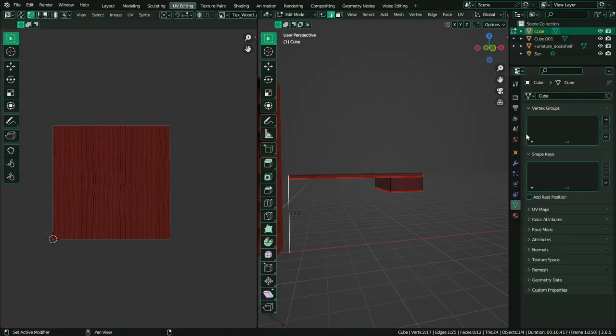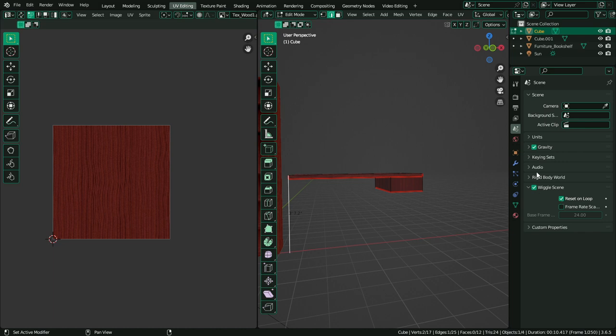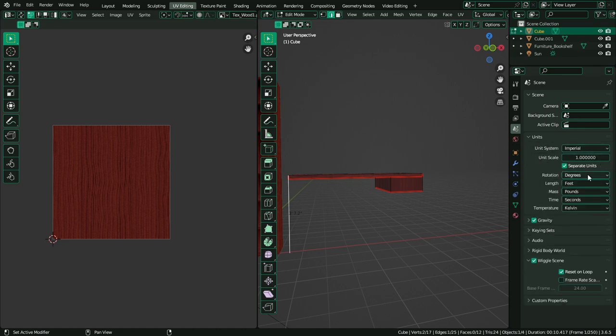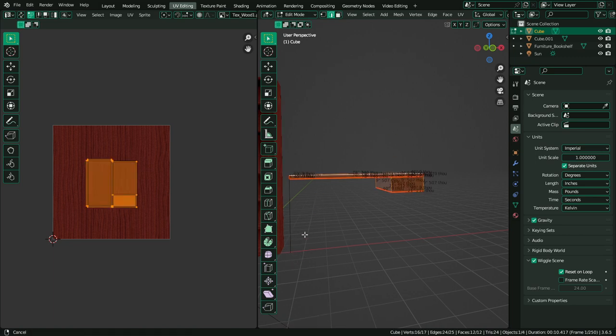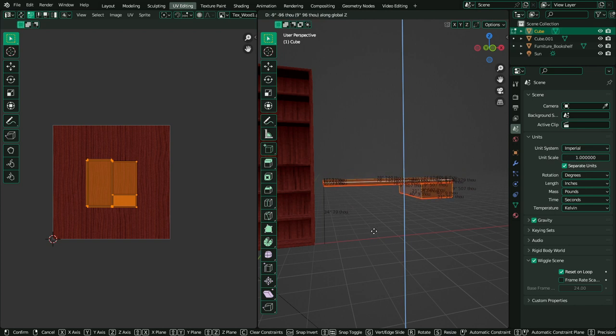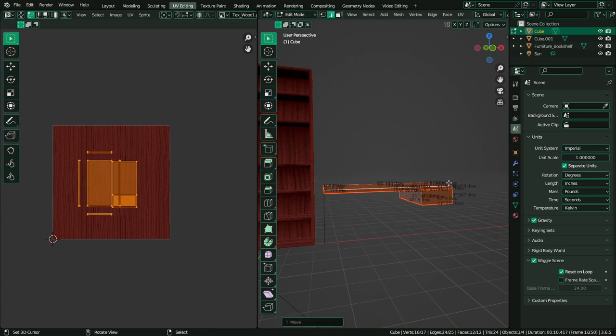No, I need that in inches. Set that to inches. How many inches is that? 43 inches. No, that should be around 30 or so. There we go. That'll be close enough.